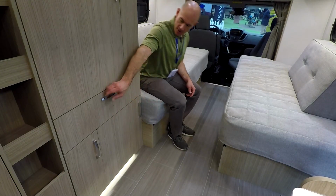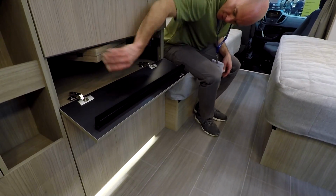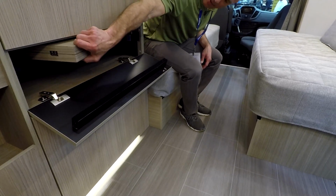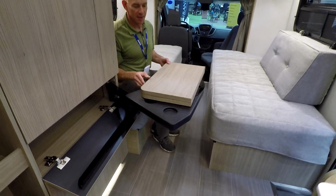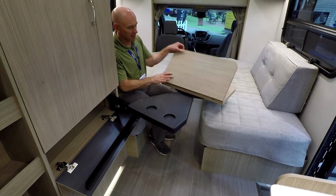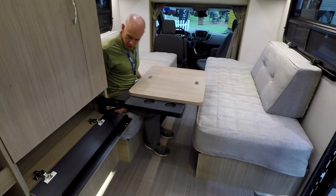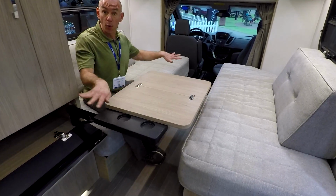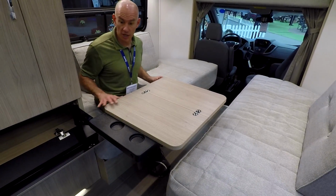Pretty big, pretty comfy. Now for the table, because this is also your dining area, so you're going to need a table. Now, this is clever and interesting. I really like this table. They did a great job on this. I like that they're really thinking out of the box with it. Definitely. There's nothing to store, like a pole or anything to put anywhere with this table. Yeah, it just swivels out, and there you have it. Just like that. Super easy. It's got little cup holders there. Yep. And now that top actually swivels on top of the thing that it swiveled out on.